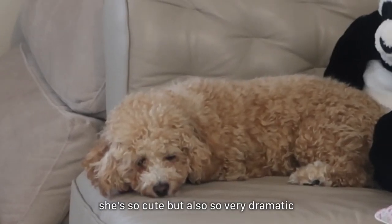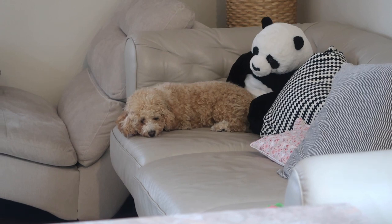She'd be depressed because she hasn't been able to go on her walks because of her cast. Chubby!